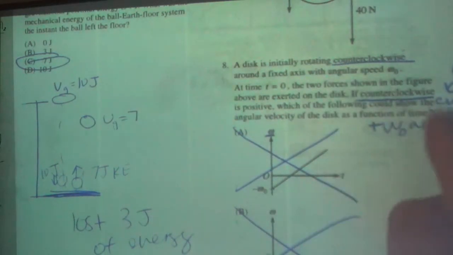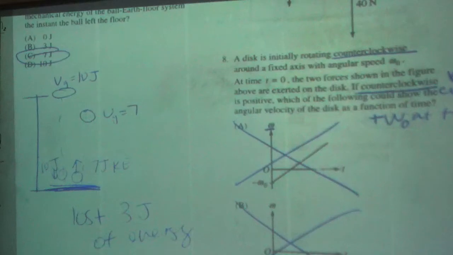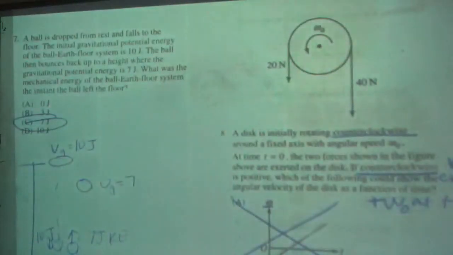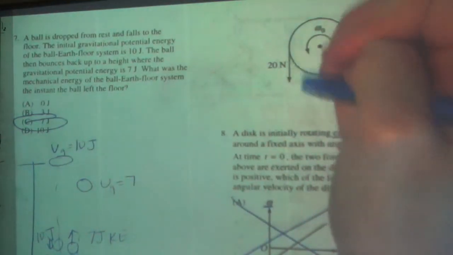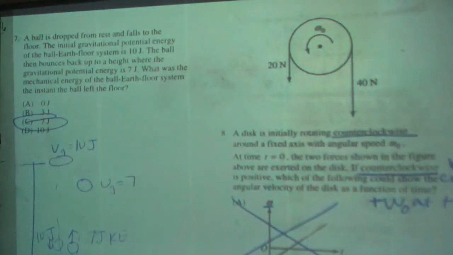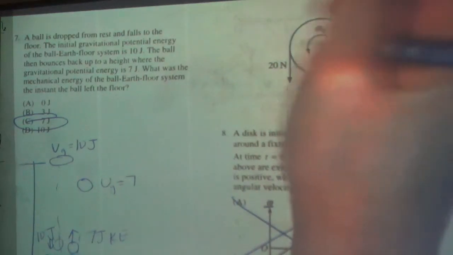Told me it should be positive. So now I'm just between C and D. So let's think about what's happening to the omega after it's released, after t equals 0. These two have two different forces, and you might be like, oh, they're both down. But when we're talking about angular velocity, I care about the direction of angular acceleration, which isn't from a force, it's from a torque.